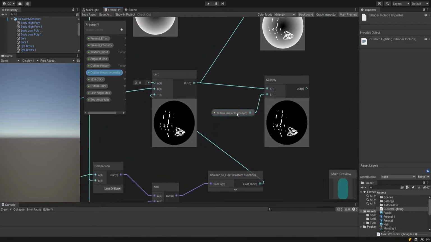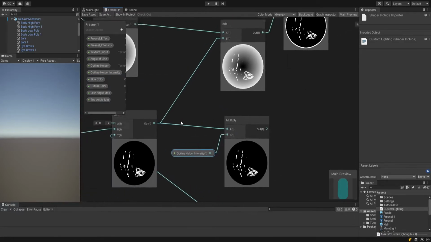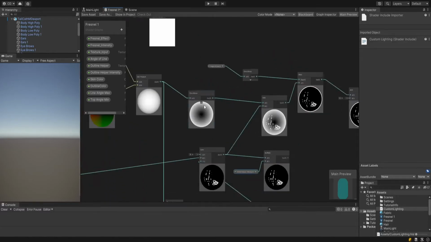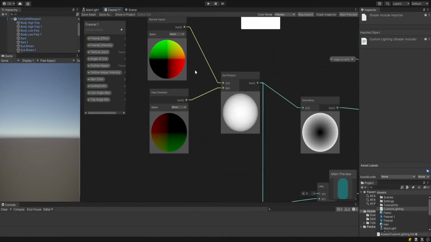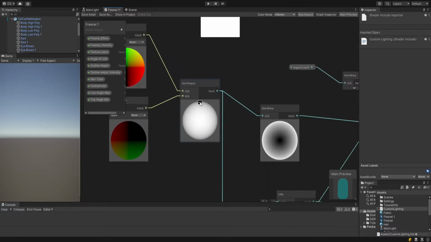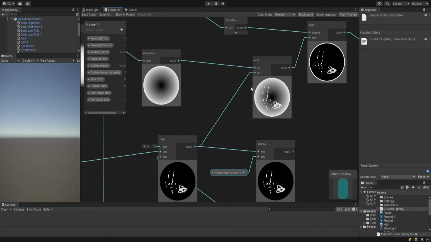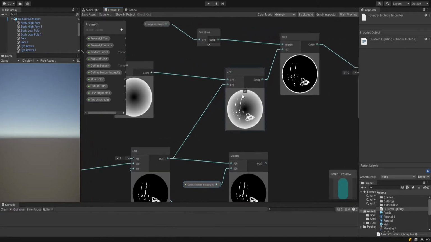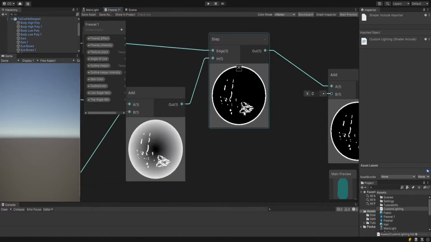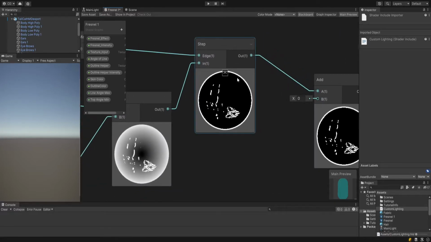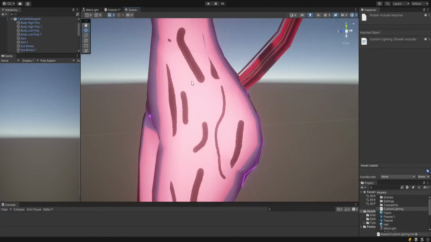Let's see. This just does the intensity of these white areas, so I can make it dimmer or brighter. And right here is the traditional dot product. So this is the regular specular value from the dot product, and then I just overlay my image over the regular one through an addition. And here it is. This is the outline here. The outline that would go at the outside of the body. So this part right here, this outer rim, is this.